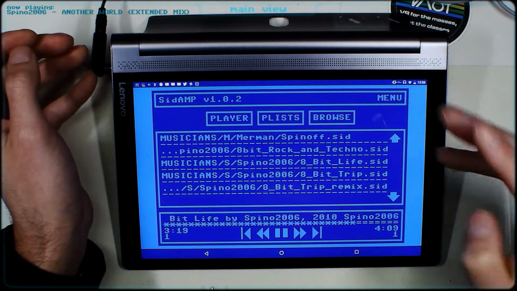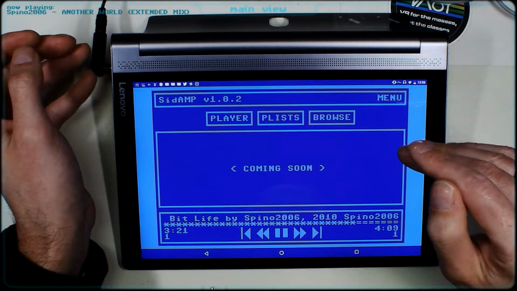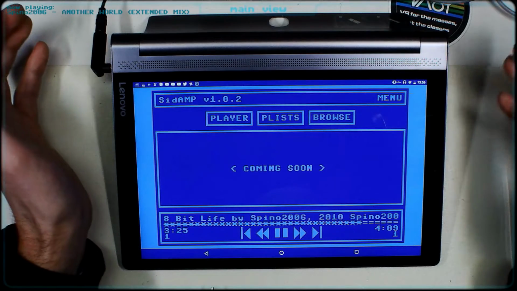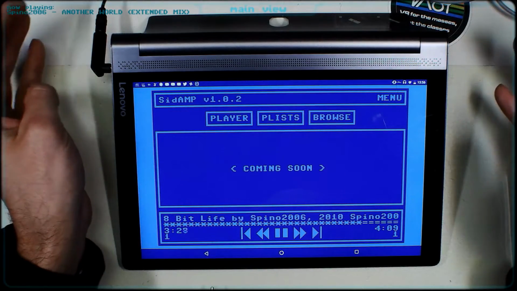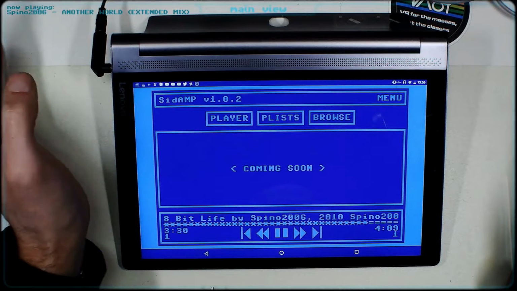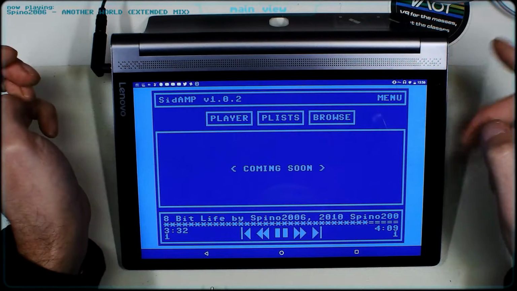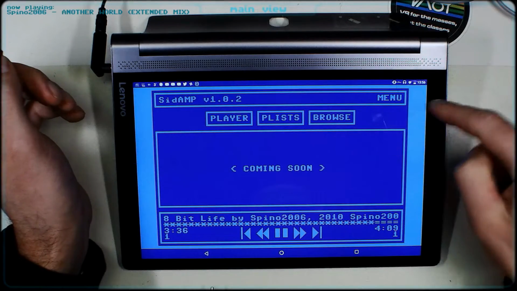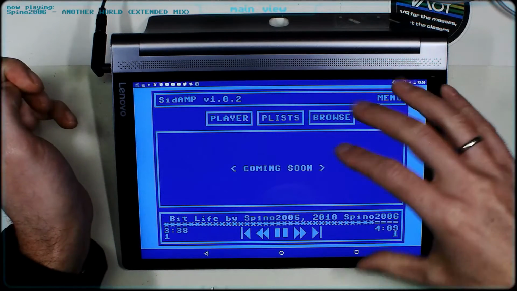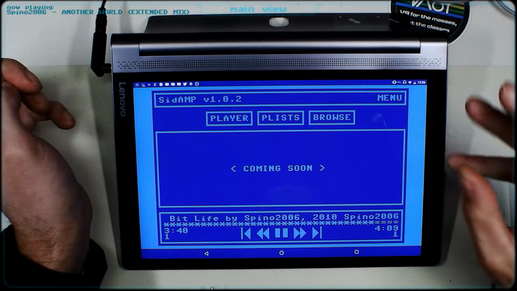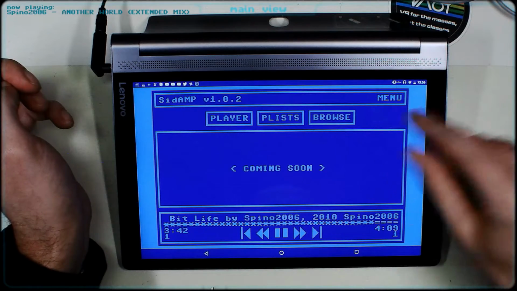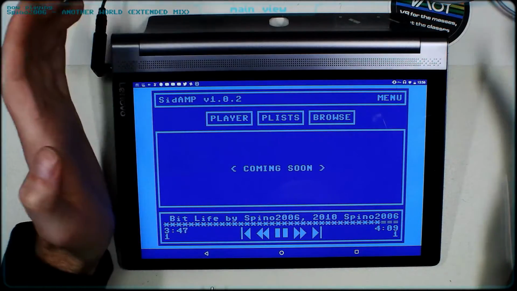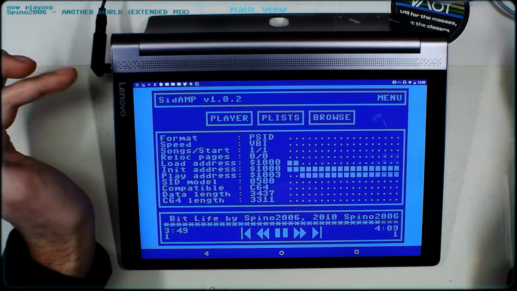So I'm really looking forward to the playlist support, because this is something very useful if you drive in a car, for example, and have to pay attention to traffic and all the things around you, and you don't want to fiddle around with searching through single songs and skipping to the next one. So you can create your own collections of SID songs, and then you just select the playlist. And well, that's basically all I have to say about this thing.